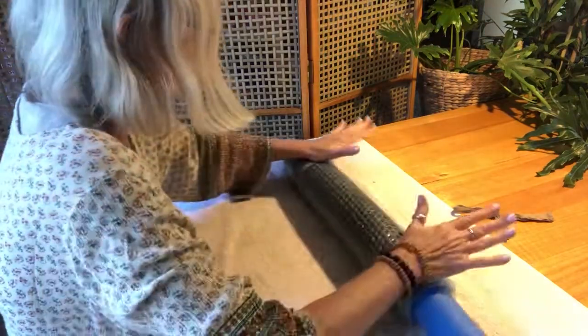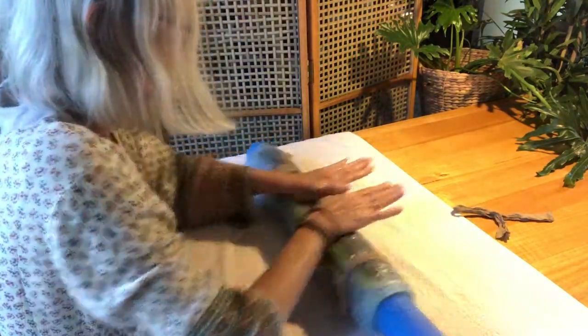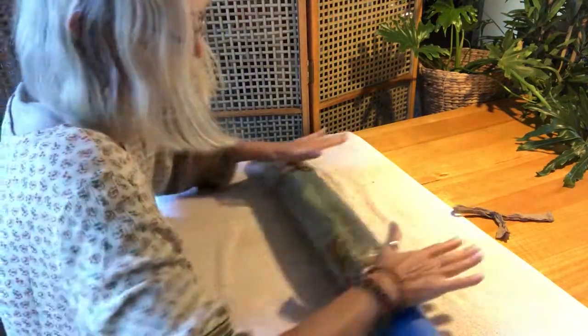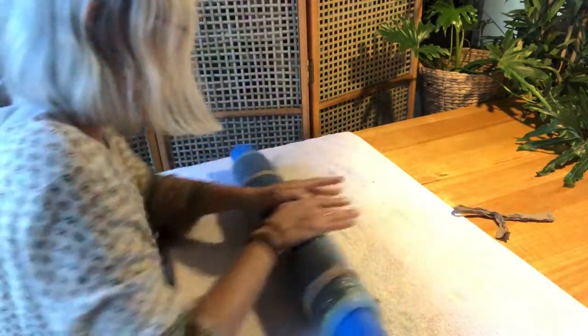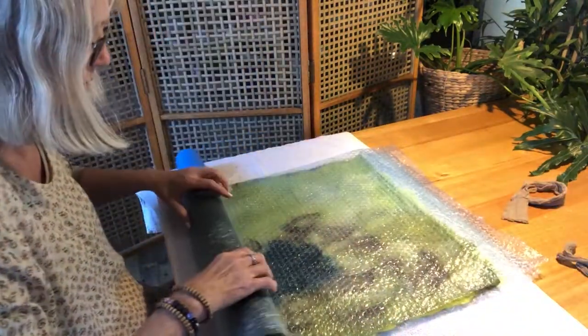Now start rolling the piece backwards and forwards in short motions. That equals one roll, the length of your hand. And as you roll, move your hands across the pipe. Then start longer rolls up to your arms towards your elbows. You continue this rolling for 50 rolls or about 7 minutes. Alternate between your short hand rolls and your longer arm rolling.